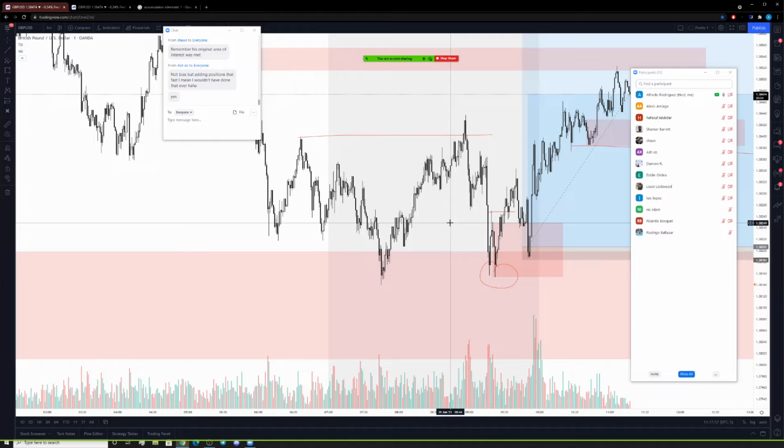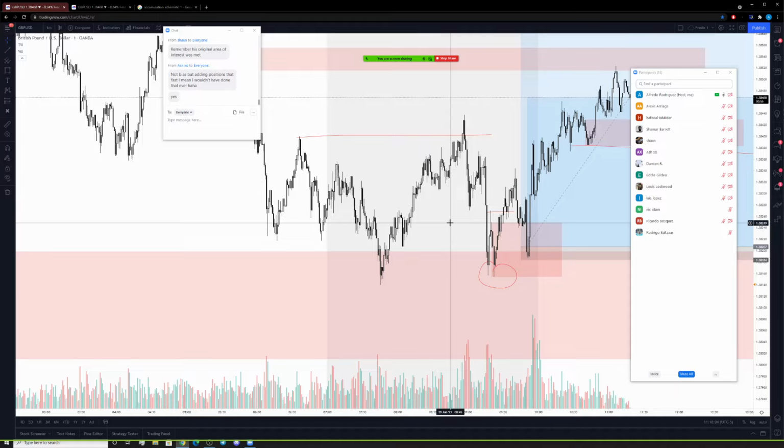Because if I wait, a lot of the times you won't get the best entry. And you'll usually catch yourself buying at a premium if you're looking at a long. So you have to understand the conversions. And that's why unwillingness, that's why solidified lows is such a good concept to know, because I wouldn't have taken this trade without this being unwillingness and a confirmed low based on the preliminary structure break. So I'm being dynamic, in terms of I'm going to either buy or sell depending on what I'm given.